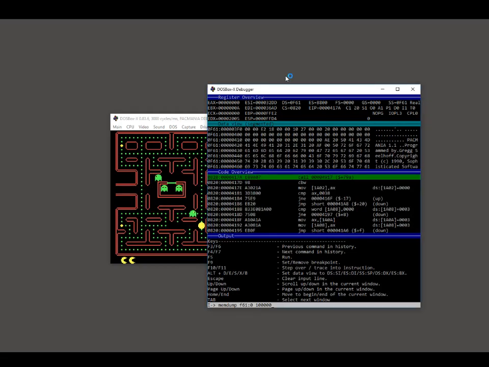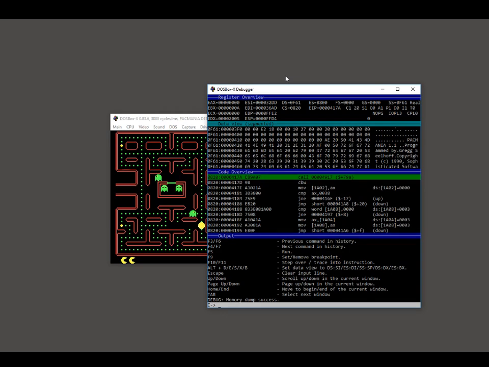So I'll just say dump 100,000 bytes. That actually might be a bit excessive, but that's okay. It's no harm. We can delete this file when we're done with it. So I'll go ahead and dump 100,000 bytes from memory, and it should say memory dump success. So there we go. Now we have created a dump file that's just called memdump. If you go to the directory where you installed DOSBox X, in the main folder you will have a file called memdump.txt.